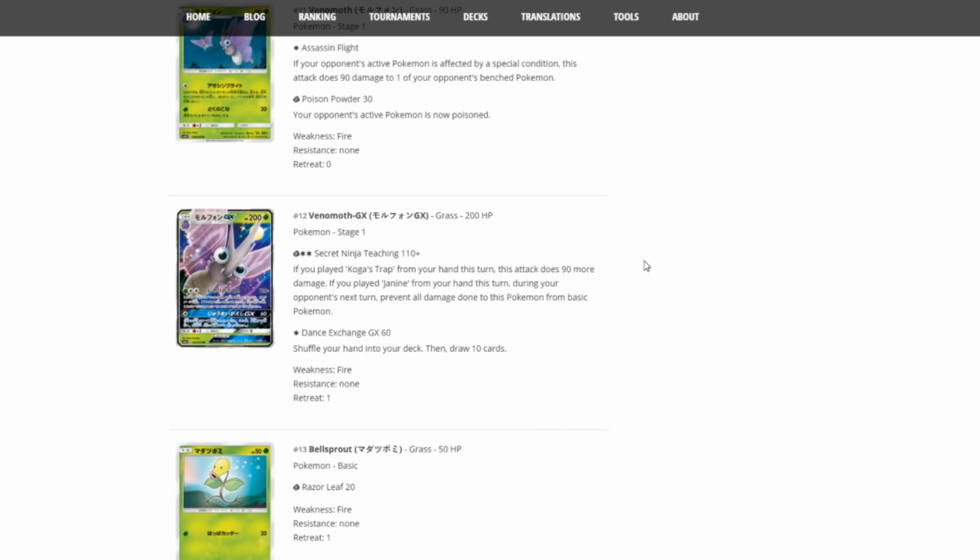And then we have Dance Exchange 60, shuffle your hand into your deck, then draw 6 cards. So basically Big Wheel GX for 60 damage on a stage 1. To be honest, I don't really see that being too useful. Maybe sometimes when you get a turn-two Venomoth, your opponent doesn't have too much, and he's playing a stage 1 deck, and then you can just go for the 60 hit and also shuffle your hand into your deck. Might be neat sometimes, I guess.